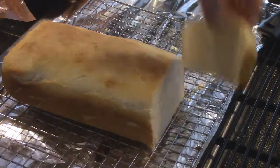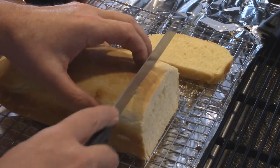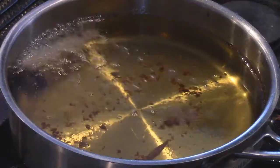Okay, and it's not as high as you would expect, you know, tall, but it's because there was a cup I didn't have. I ran out. I only had 3 cups of flour.